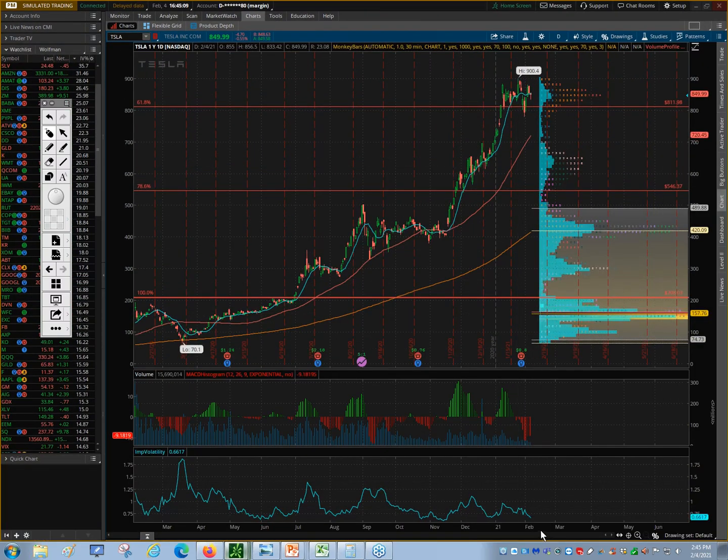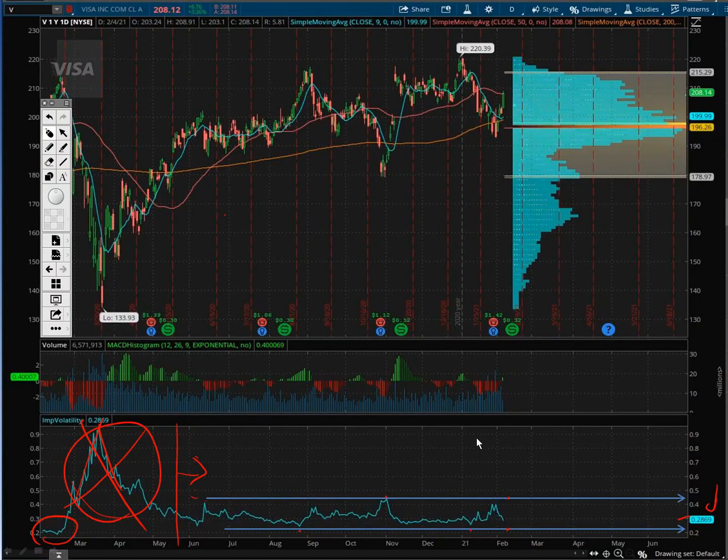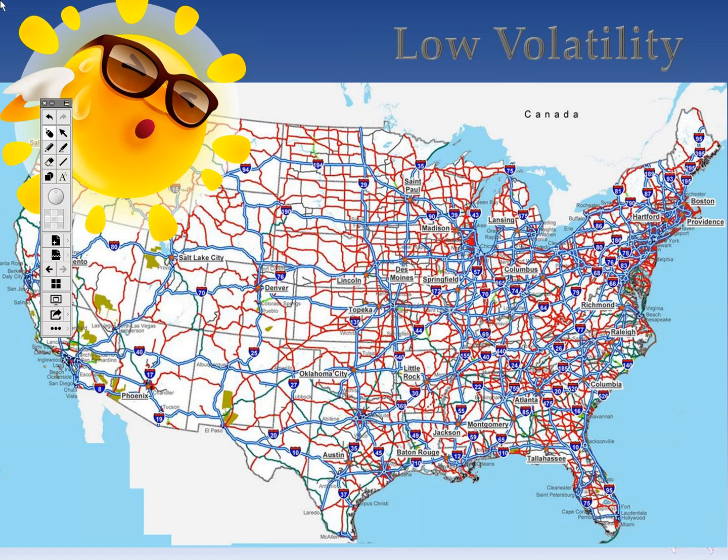So you can see Tesla, when it gets to extreme lows, is around 60. Its highs are up in the hundreds. Whereas you can see that 60 is way out in bizarro world for something like Visa. So I can say that we have pretty solid low volatility just by ballparking it, and I'm going to drill down on that as we go along.